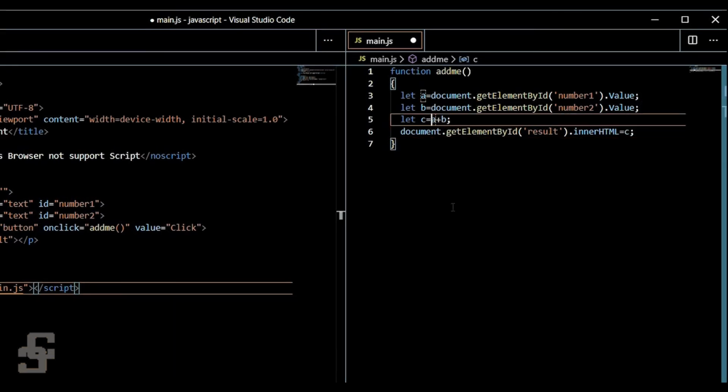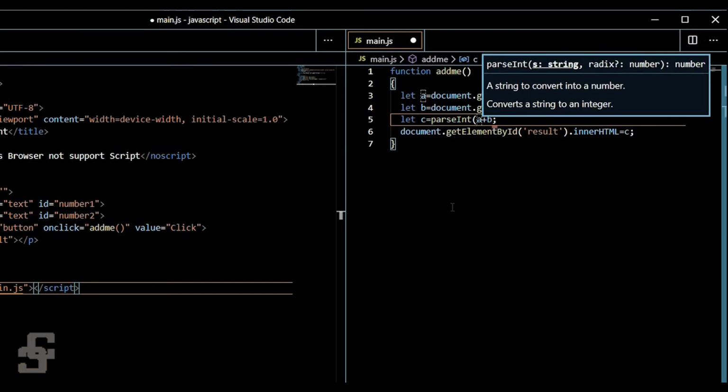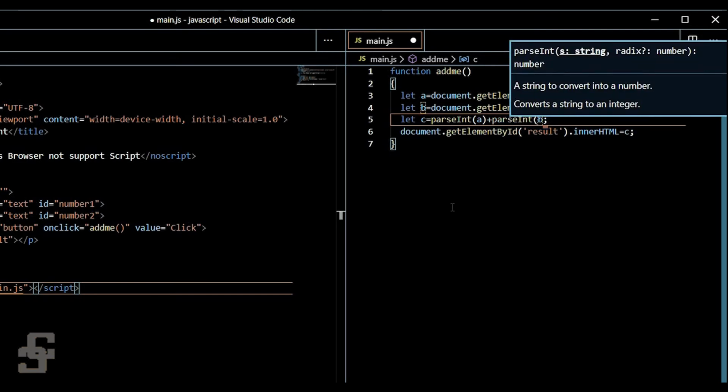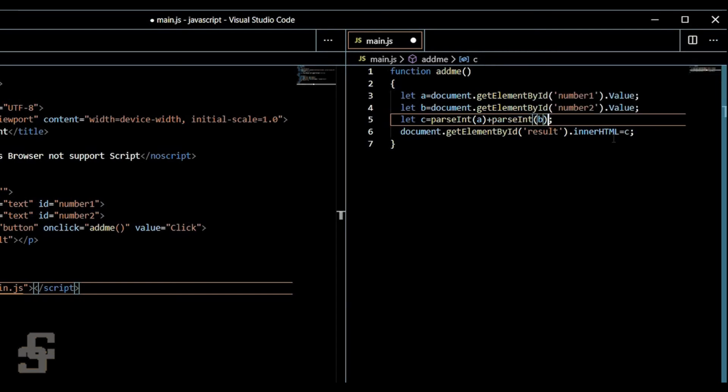See here I want to give parseInt of a, again parseInt of b, because it was a string, right? So I am converting that string to integer in order to add these both values. Okay, this we have given like this.